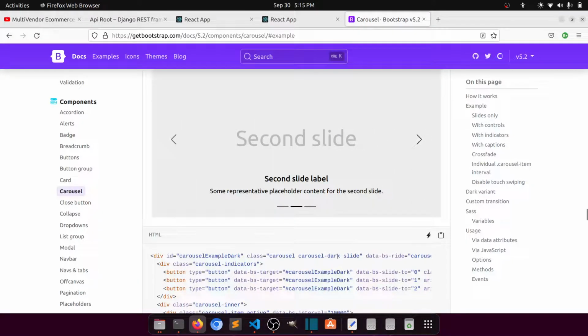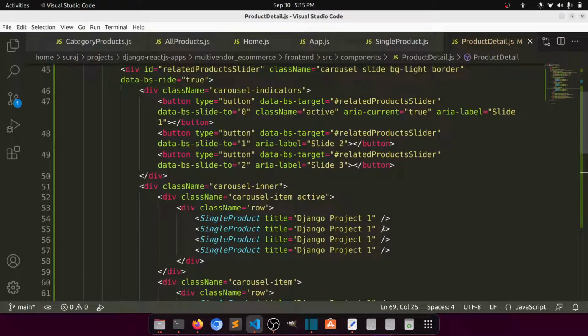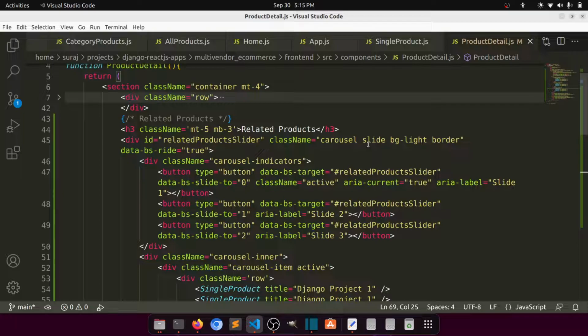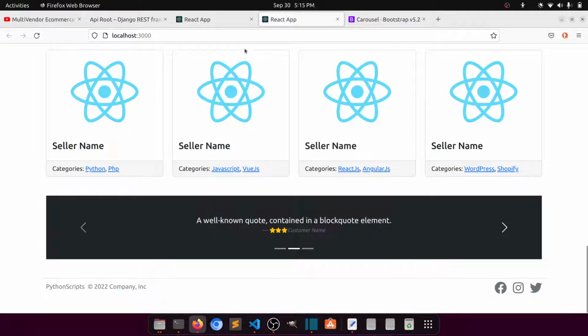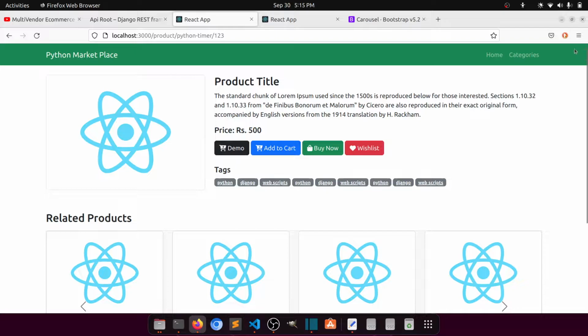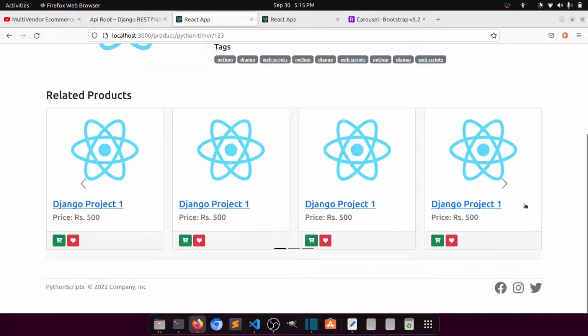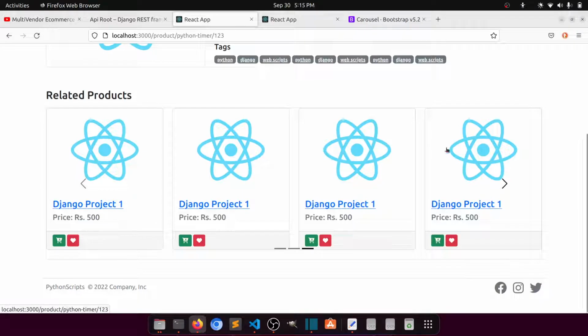So we can use carousel dark, which is a nice thing. If I go here, carousel dark means it will show the icons, you can see this. So we don't need to add the background color.